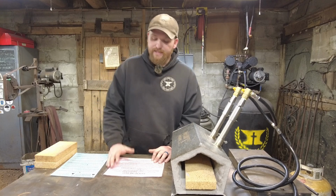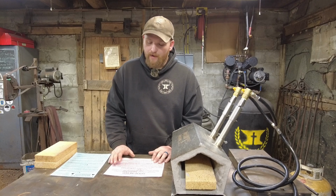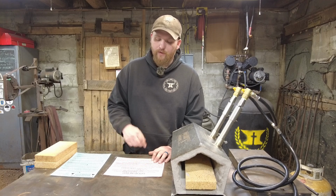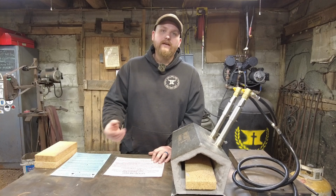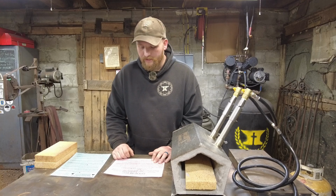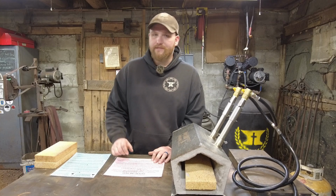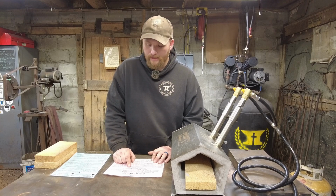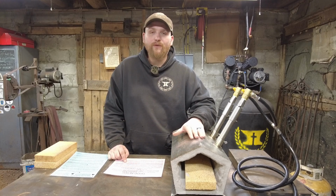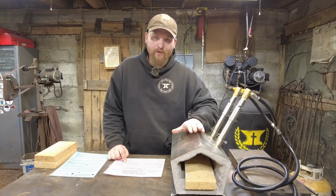Now, they try to sell this fact that they're using this Super Wool Extra insulation. I don't have any problem with that. I am concerned, however, when a company goes through much effort to talk about zero crystalline silica gets out, so zero ceramic fibers gets out into the air, and on top of that, it's low biopersistent, so even if you did breathe it, it doesn't stay in your lungs very long. They haven't been around long enough, in my opinion, to make those kind of claims. And if this is brand new, as of 2021, I'm doing this video right now in mid 2022. This hasn't been around long enough to trust those claims.